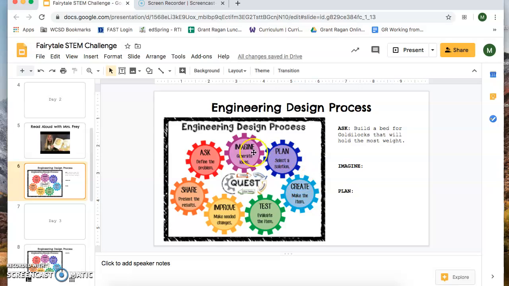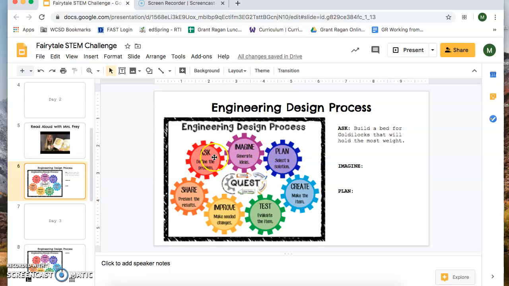So at any time you can go back to those other wheels on that engineering design process and start over. So it's not something that has to go specifically in this order. We are going to go through it in this order today or throughout this week, but if at any time you need to go back and make a change, that is something that you absolutely can do, and that's something that engineers do every day.